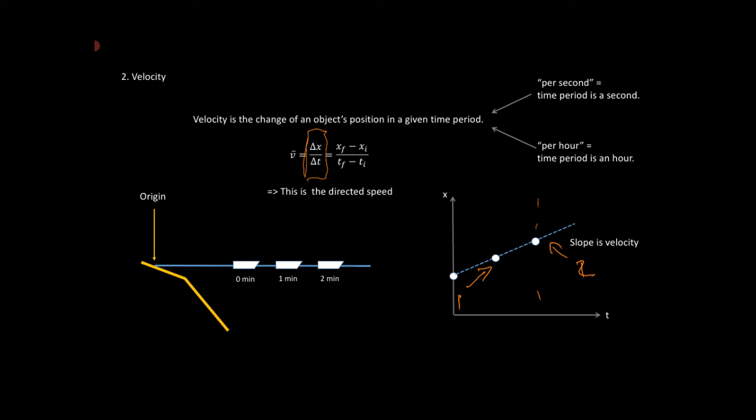Now we can read that a little bit. So this is ti. It's the time for part one. And this guy is, let's call it i and f. That would be better since we're using i up there. This is tf. This is one minute. This is two minutes. Start of the process. End of the process.